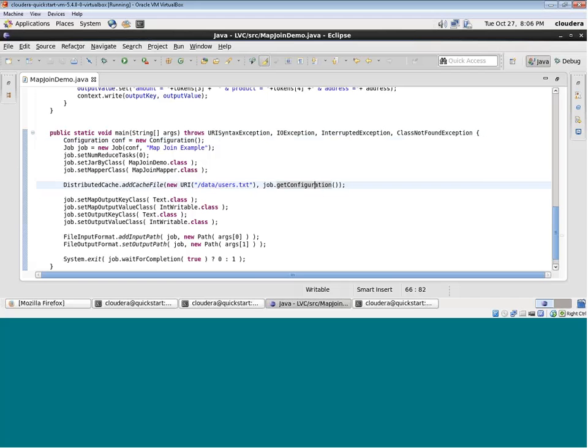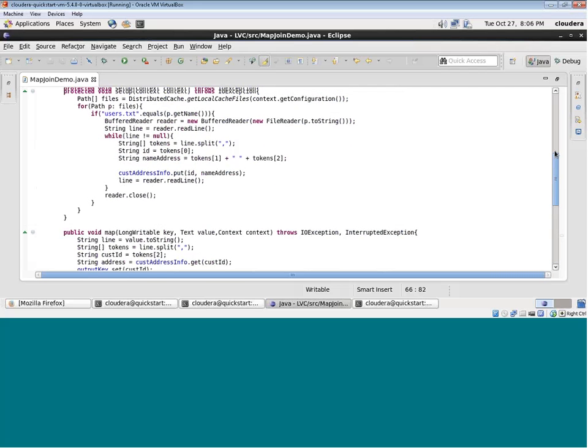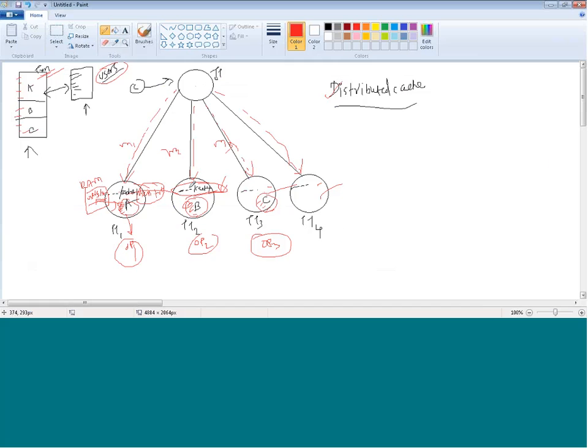Alright, so now we'll start understanding the mapper class. As we discussed, once you have put this file in the distributed cache folder, the mapper code will do one important thing first. It will load the entire file from the distributed cache into the main memory, into the RAM. The entire users file will be loaded into RAM, and then it will join that file with every record of the bigger file. So the first step is to put the data into the RAM.